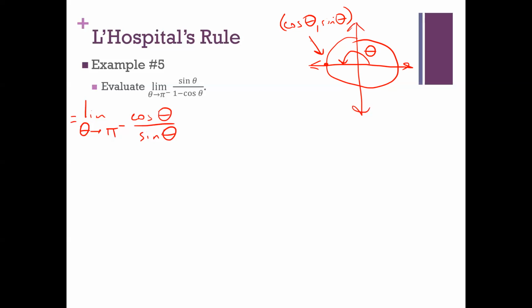Yeah, so we know originally that we could use L'Hopital's rule because it's 0 over 0, right? Did we even look at that? No, we just skipped right to it. Should we look at it? We always have to. L'Hopital's rule only works for two indeterminate forms, 0 over 0 or infinity over infinity. So we didn't even look at that. Should we look at it now? Yeah. What's the limit of the numerator?